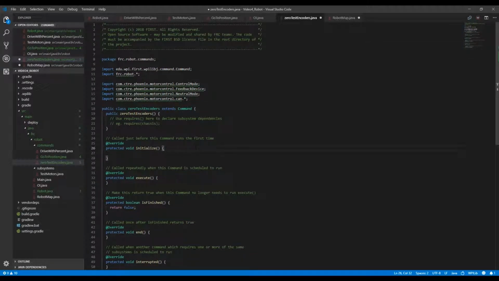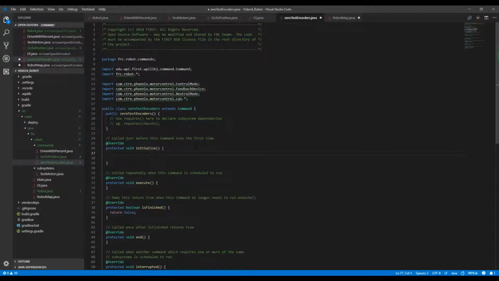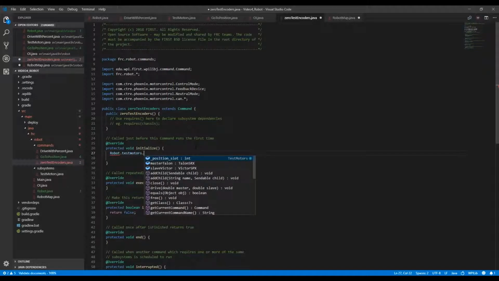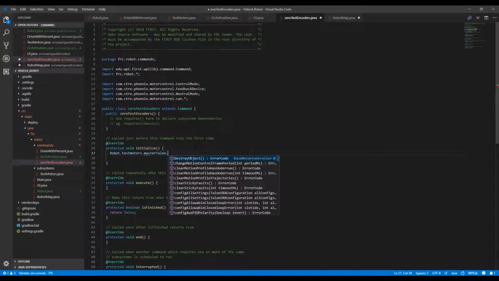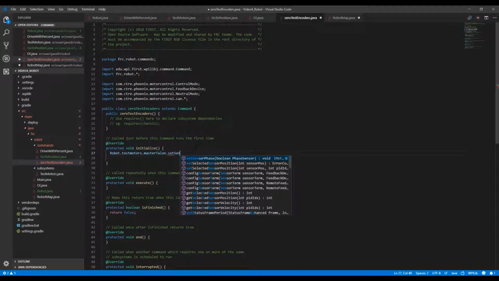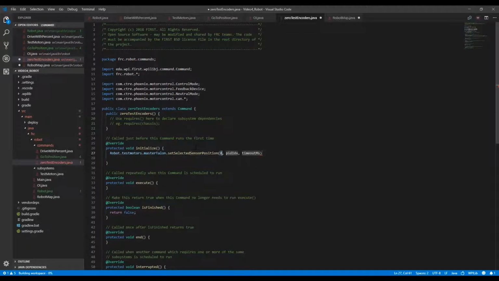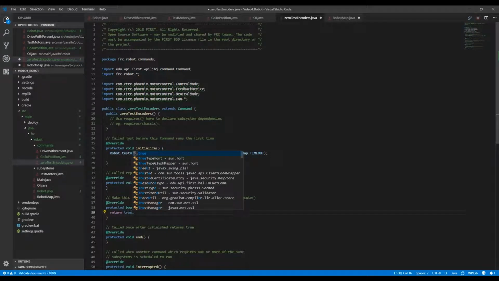I'm just going to in initialize say robot.testMotors.masterTalon.setSelectedSensorPosition 0, index 0, in robotMap.timeout. There you go. So all it's going to do is initialize, set the sensor to 0, and then immediately return true and exit.